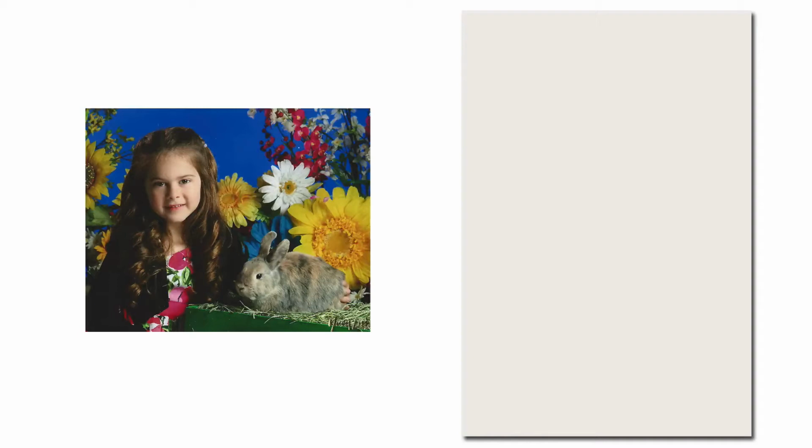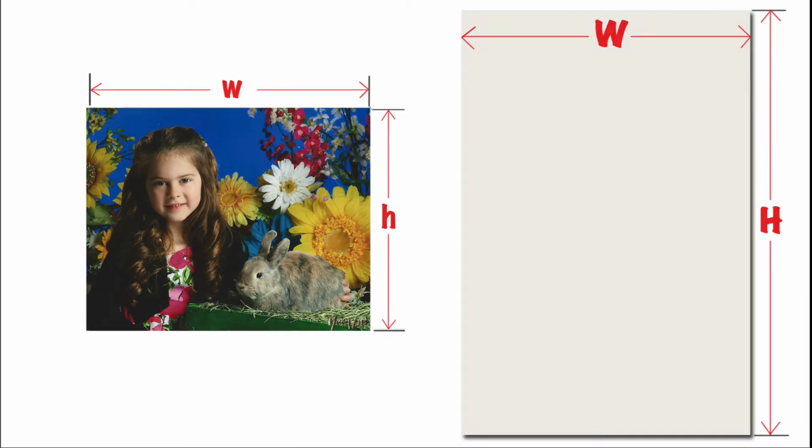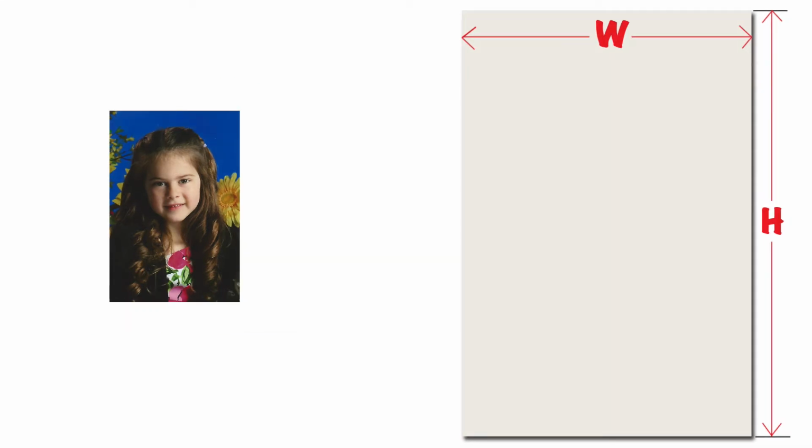As stated in the previous video, you want the width to height ratio of your smaller computer printout paper to match that of the width to height ratio of your larger drawing paper. In this situation, we are going to crop the smaller computer image to match the proportions, or the width to height ratio, of the larger drawing paper.